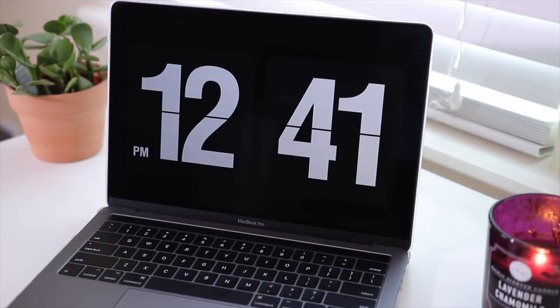On to tip number three is the Retro Flip Clock Screensaver. Now, I'm going to have a link down below to their website where you can go and click and download this. And it's free and it's super easy, but please pay attention because the website does have ads and I think it confused some people. So don't click on any of the ads, just click on where I show you to click.